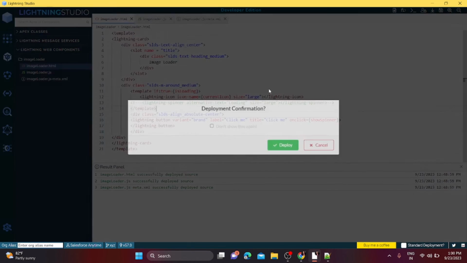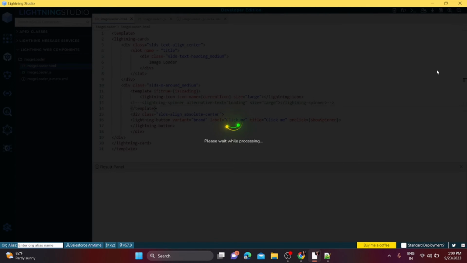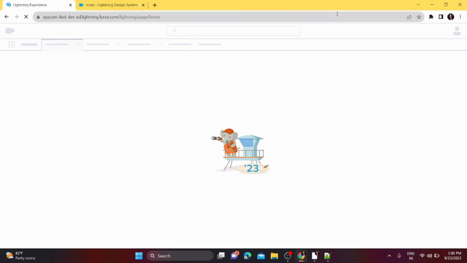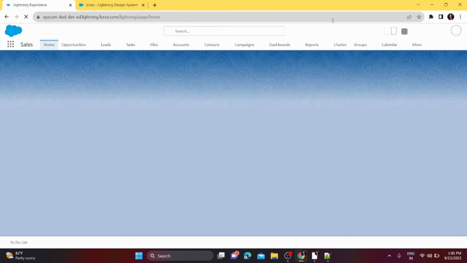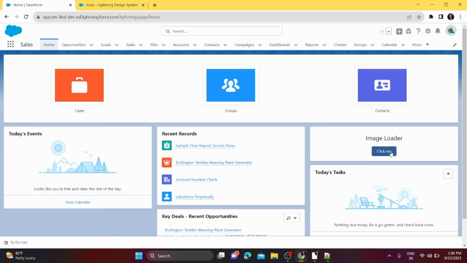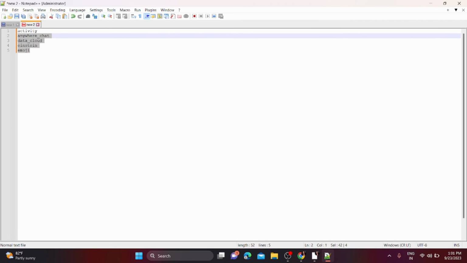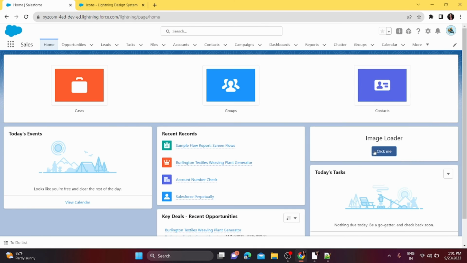Okay, so I'll just deploy this code. After this, if we click on click me, then this icon is coming. I think we are not able to see the bunny icon. Did we include the bunny anywhere? Chat, activity also.